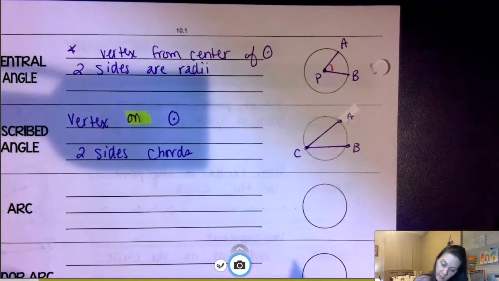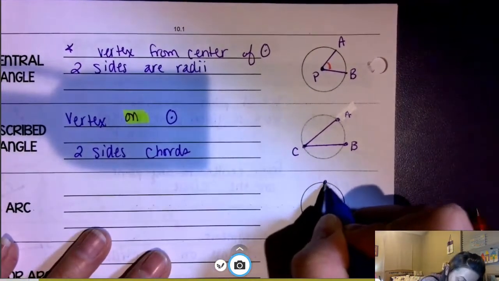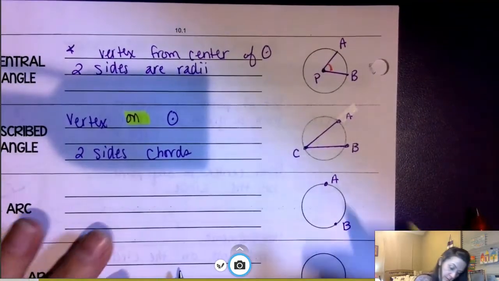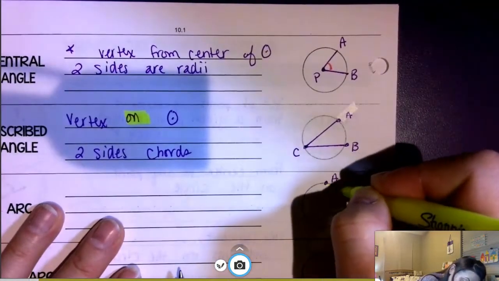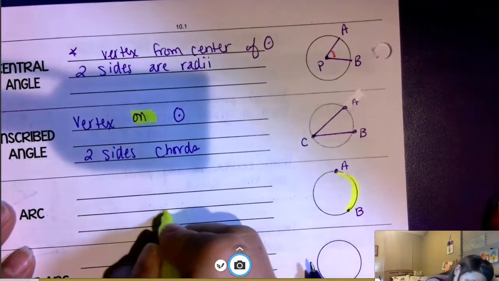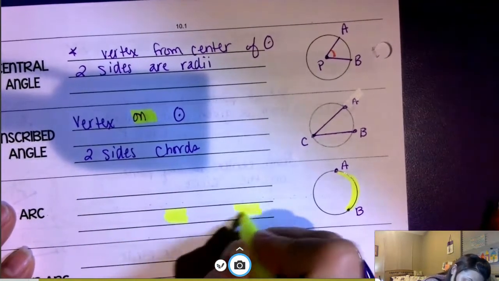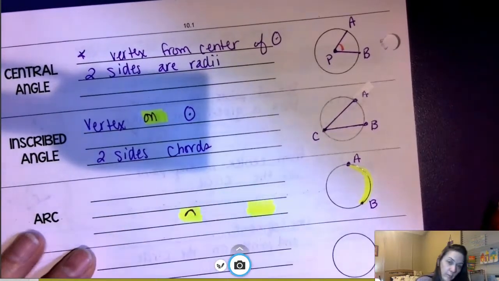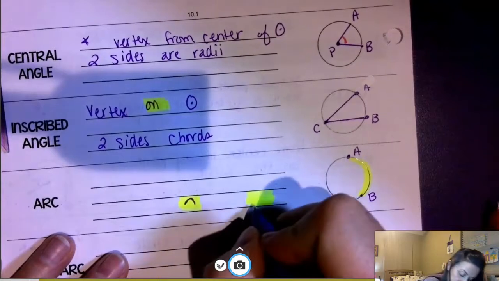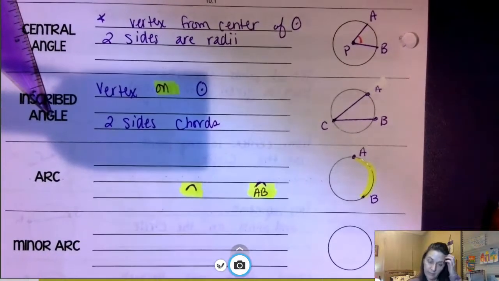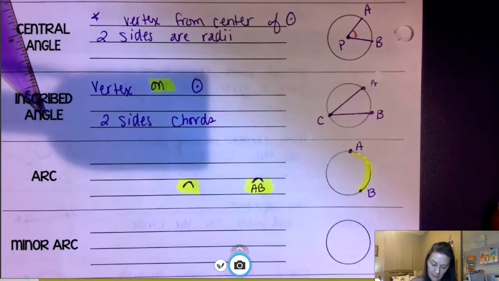Now an arc, let's say I have points here, A and B. An arc is going to be this length right here. So an arc is notated with like this curved kind of rainbow. What I would call this is I would say this is arc AB. You would put the arc above it like you would put the line segment bar above it earlier this year. So that's something I would call this.